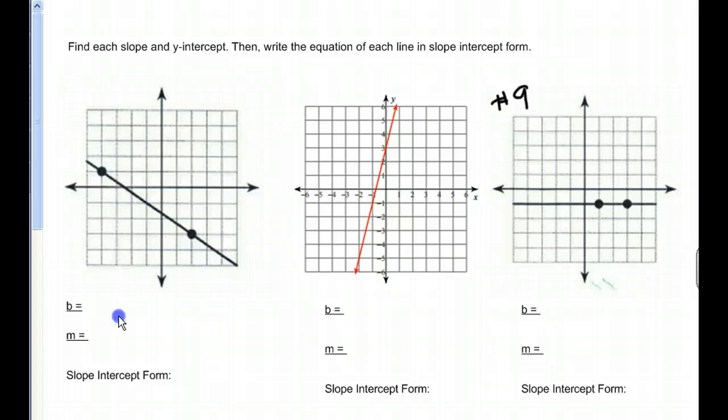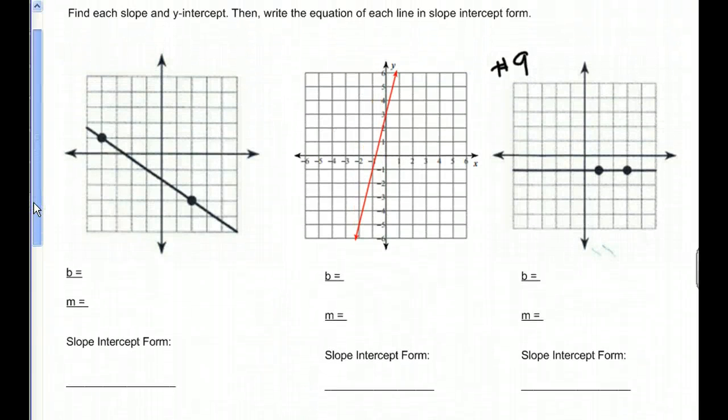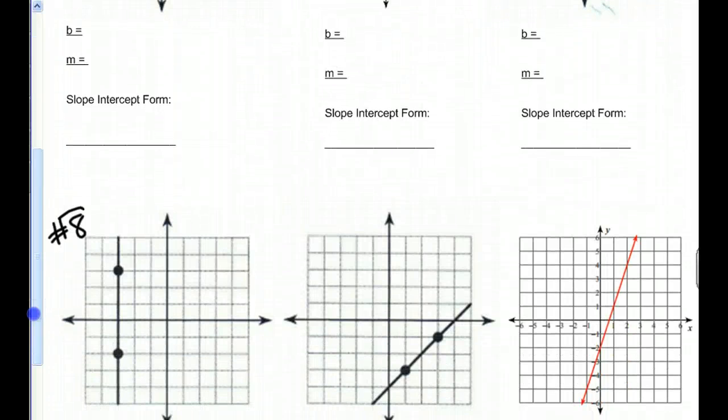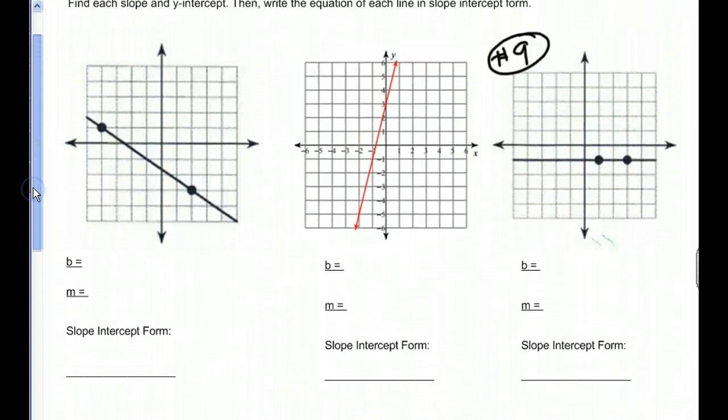All right, so on to the back. On the back, we see a bunch of lines. So for this one, I'm going to have you refer to number 9 on the previous sheet to come up with that equation. And for this one, I'm going to have you refer to number 8 on the previous sheet to come up with that equation. So I'm going to do one of these. I'm going to choose to do this one here, where we want the slope-intercept form. So we know we need y equals mx, and then we need some b here.